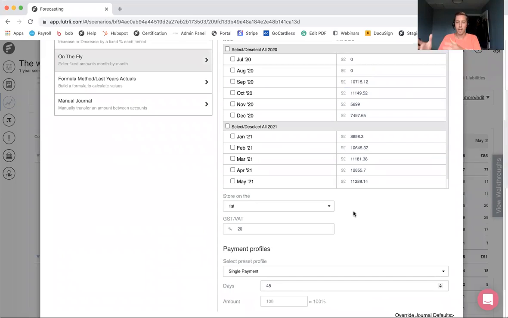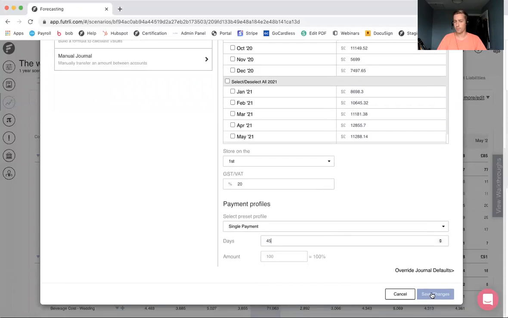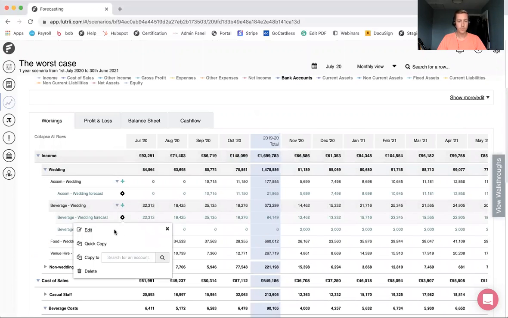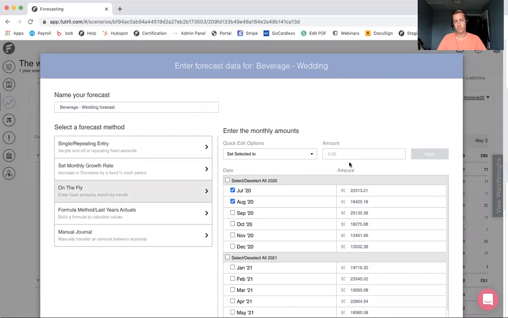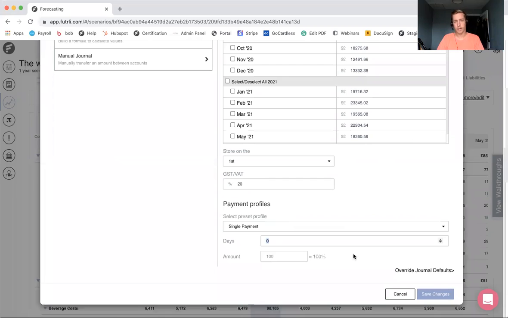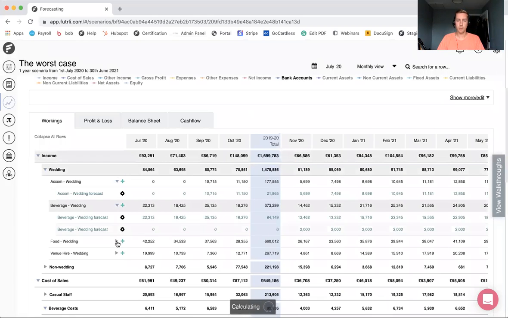Quite easy changes. And we then want to maybe come down and put a 45-day credit term. So not only are they not going to be getting any income for those couple of months due to the current issues that client might be facing, not economically viable in this current social distancing phase, we're going to take that out, and then also their customers are going to pay them a bit later, so we put a 45-day credit term on. We can then just quickly go through and amend any of these figures, such as this. So we've taken out that original income, and we're going to apply a credit term to those items.